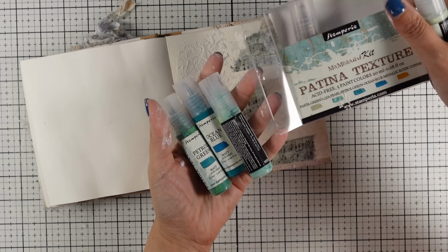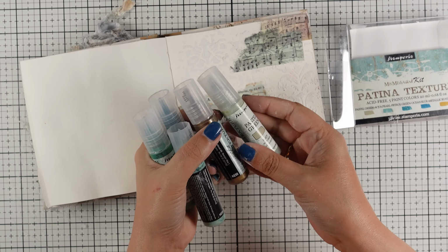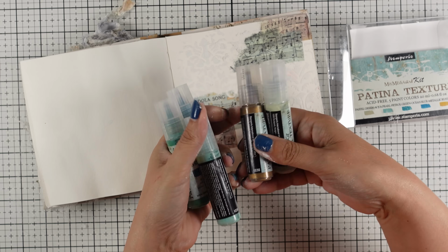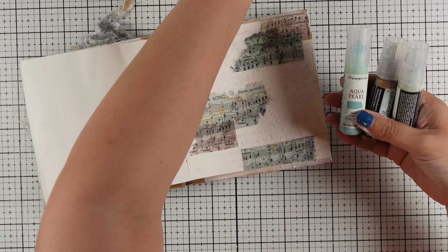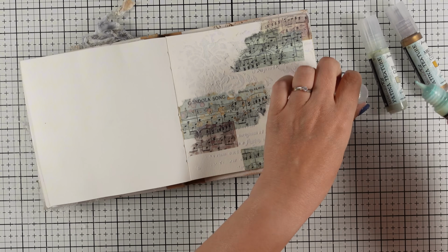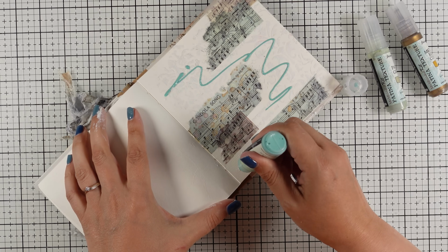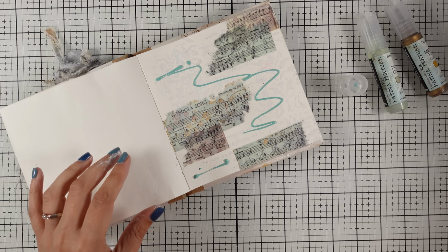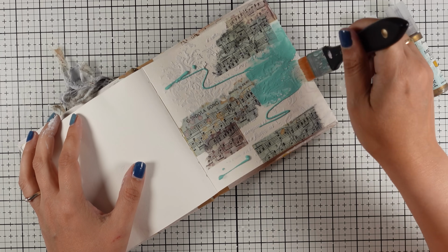For the next step, you need to look at your acrylic paints, just choose a few colors. I decided to go with this Patina Texture set because I find that the colors match perfectly with what I already have on my page. So I'm going to go with these Patina colors and I'm going to make a mess. You are probably going to freak out because this is going to look super ugly, but trust the process.